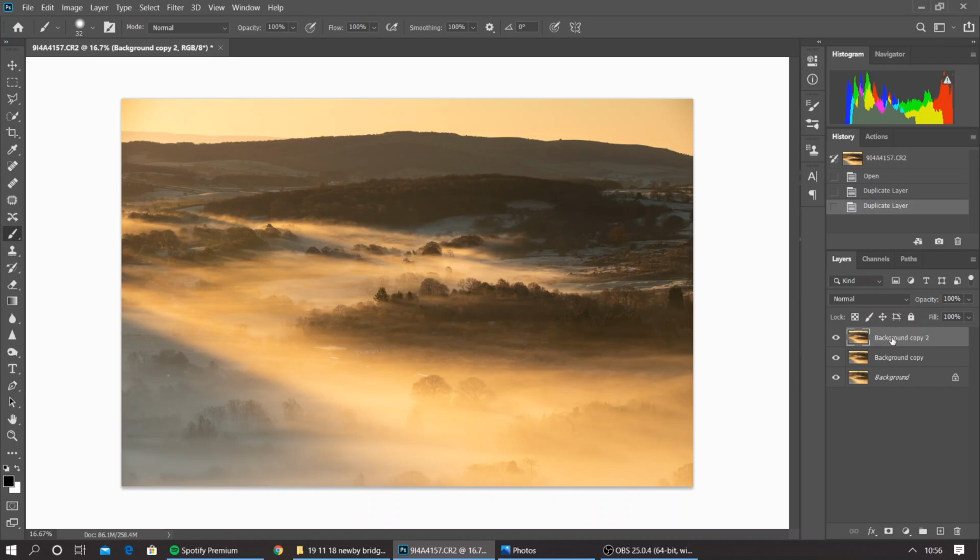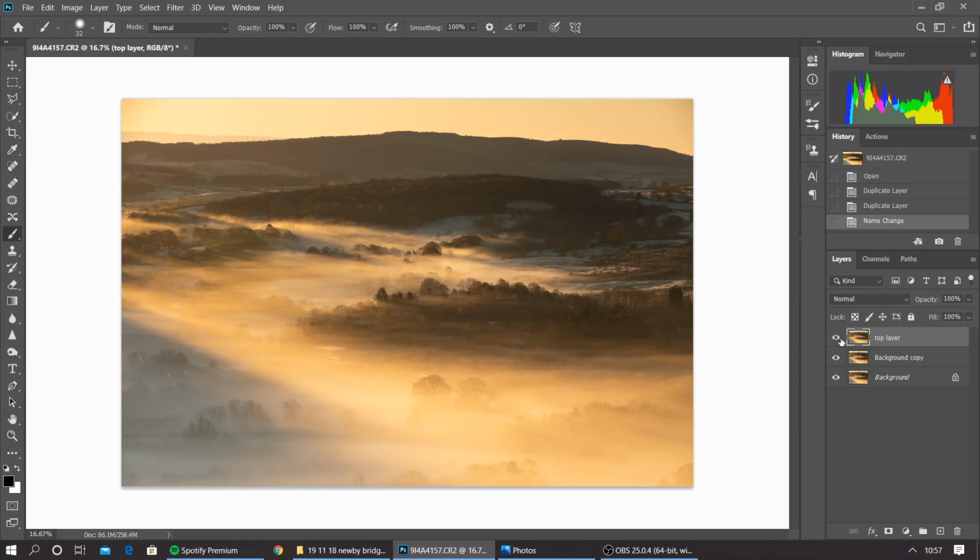If I wanted to rename that layer, I can double click on the actual text, and it turns it blue, and I can call this say top layer or whatever you want, or you can call it the sharpened layer or blue color layer, however it fits.